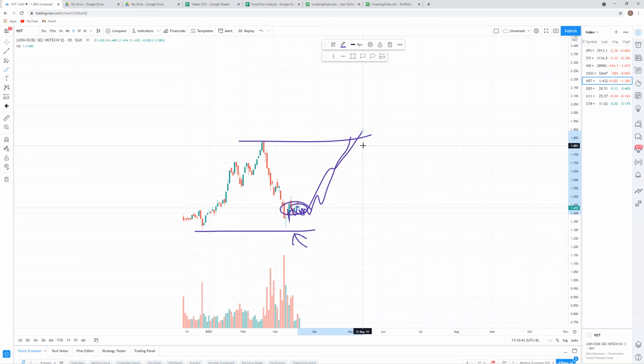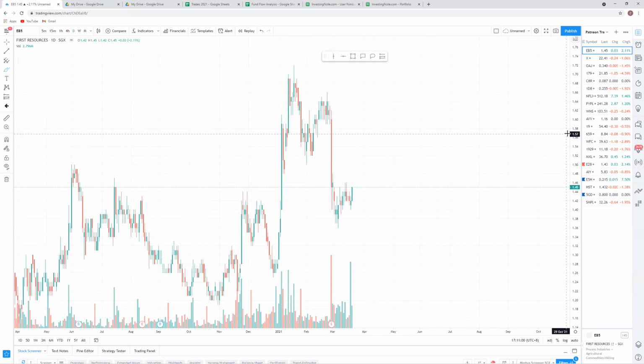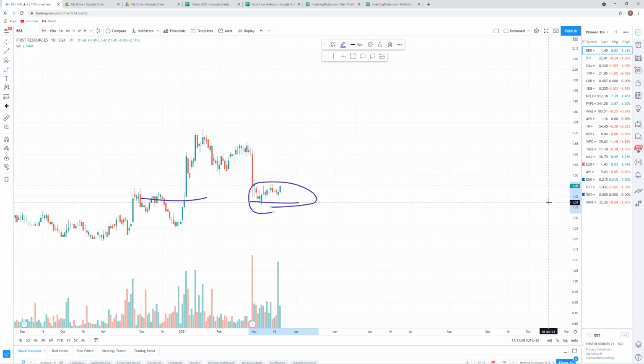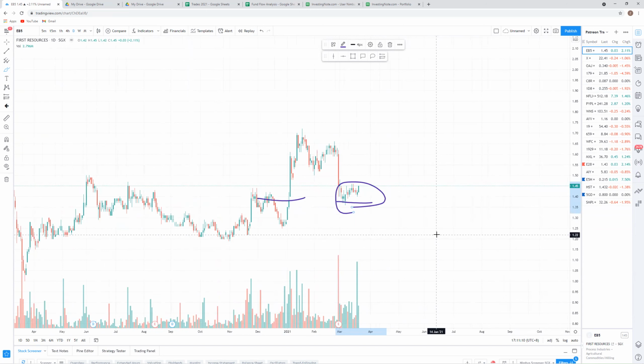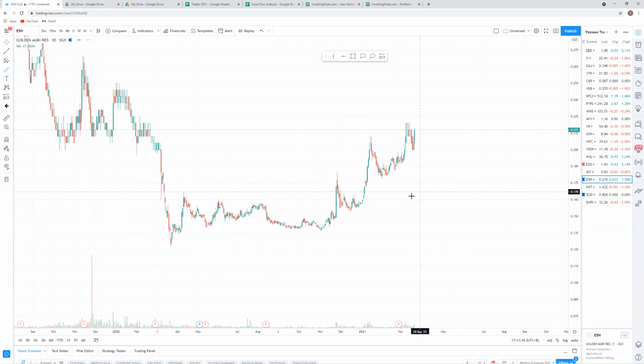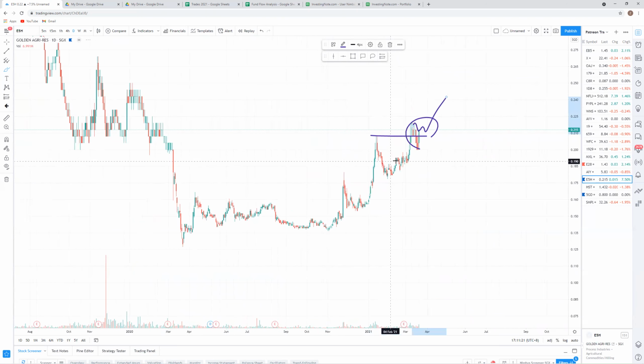You can actually take a look at some of the trade setups that were posted previously. Some of them had hit quite a good price level that you can choose to enter. So let's look at some of the counters. You can see that First Resources has found a base here and is starting to recover a bit. But of course, if you are looking for a counter with a higher ROI, maybe Golden Agri might be a better choice, because you can see that it is trying to break up further lah.